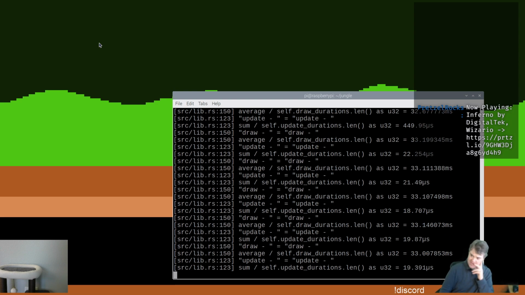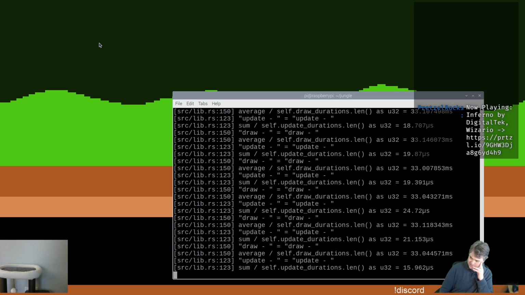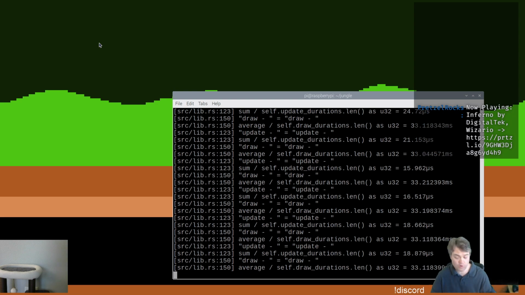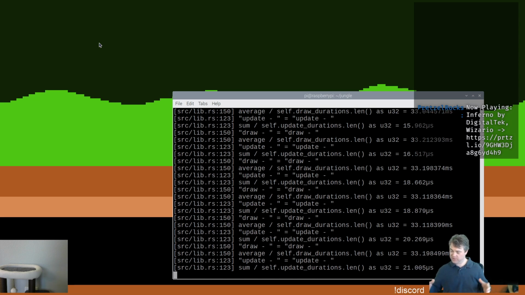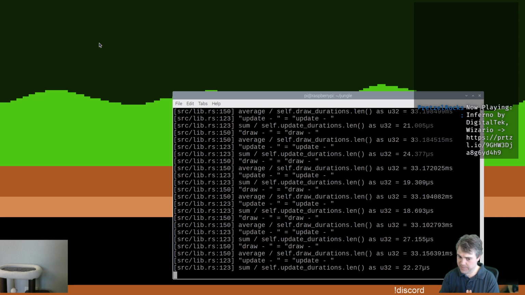So I'm really curious, is there a way on GGEZ to clear only part of the screen? Because right now we're clearing the entire thing, redrawing the entire background, and then presenting that to the graphics card.